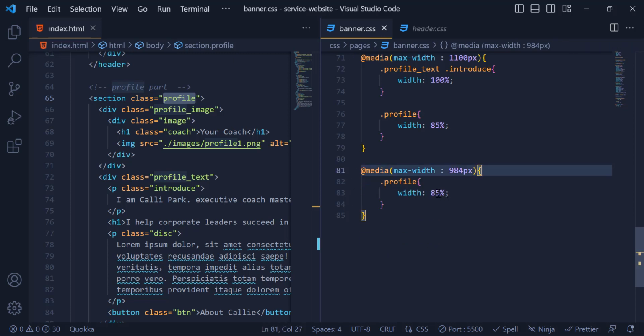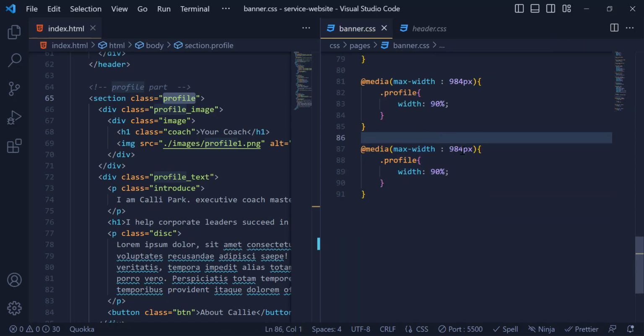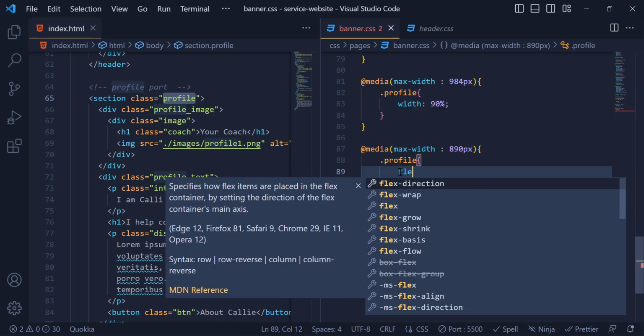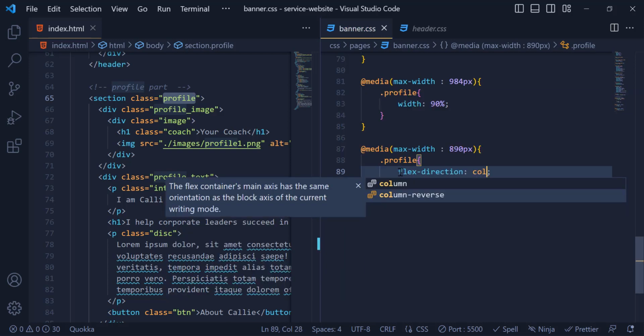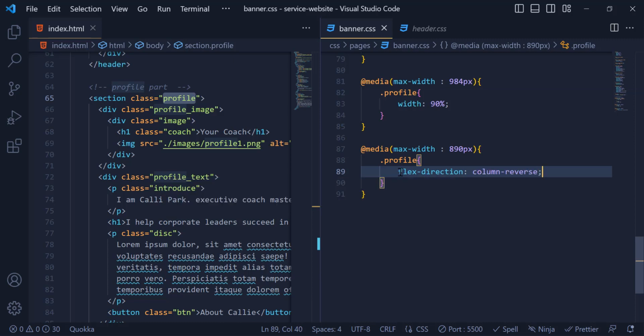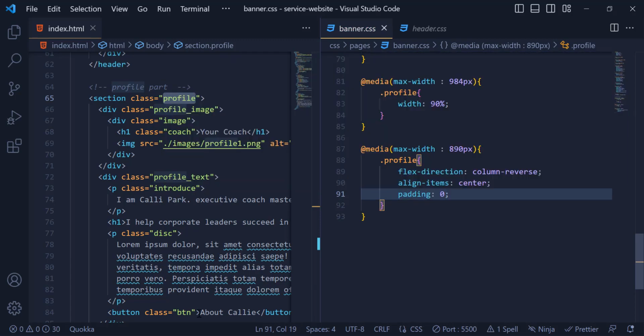For the profile, I'm gonna give a width of 90%, and again I copy this one for 890 pixel. For the profile, I'm gonna give a flex direction of column reverse and align items center and a padding of 0.